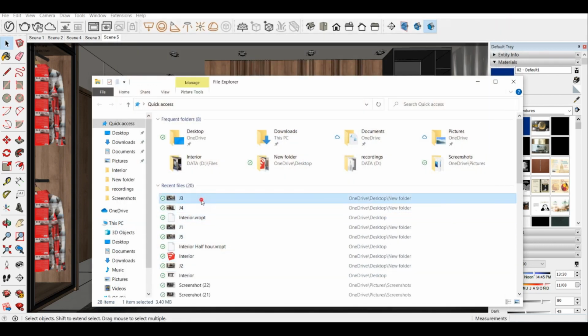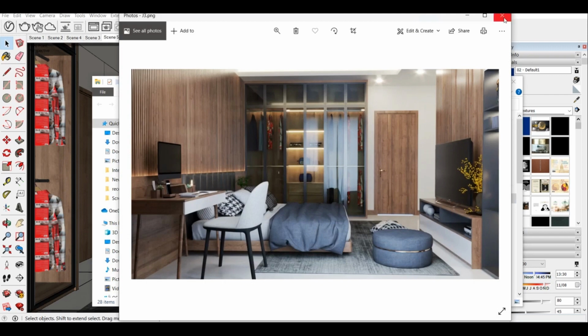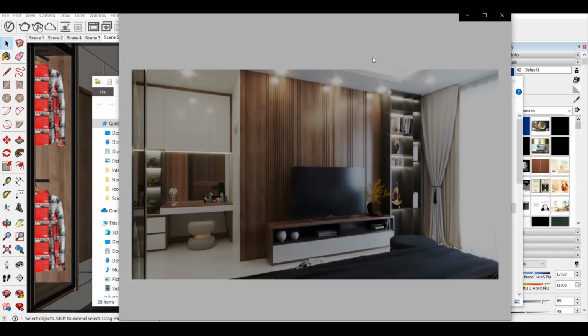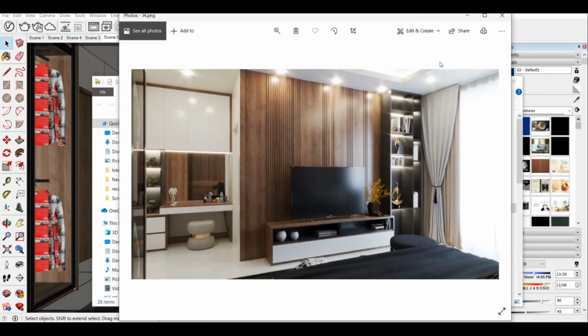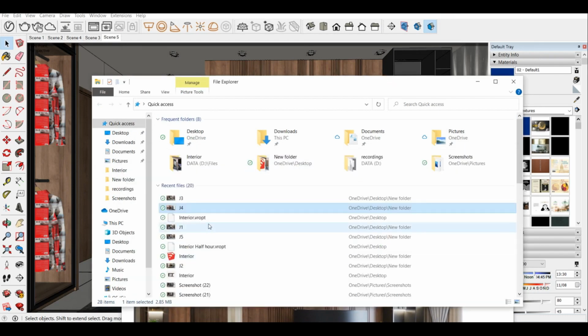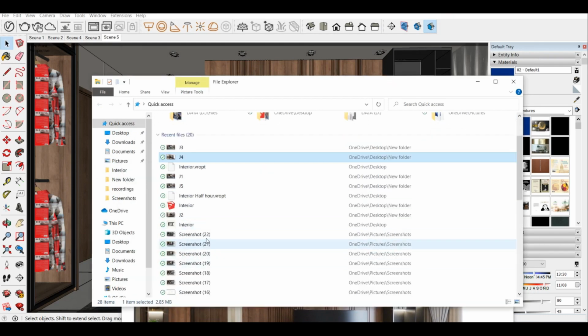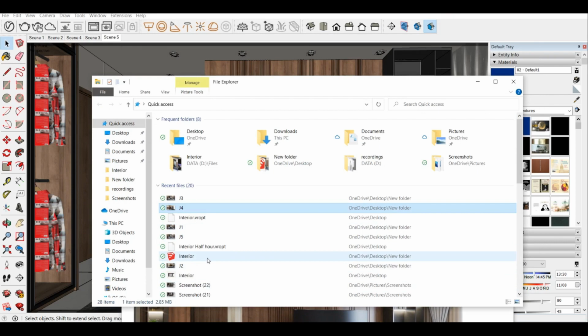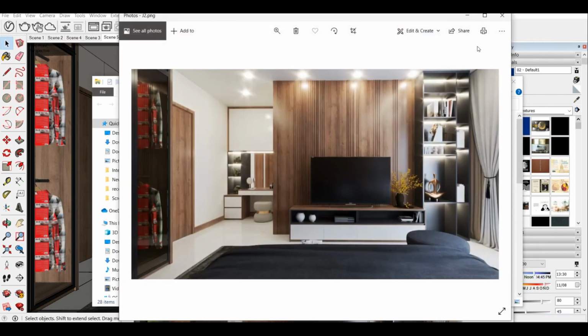No. Yeah, this one. So this one was the render. You can see the picture up here. Yeah, here's this render.